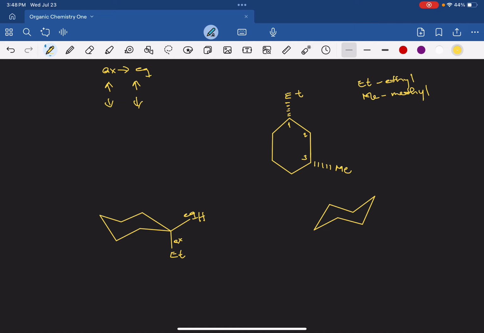Now 3 carbons away, and you can go in any direction. I could have chosen to go 1, 2, 3, but you know I like staying on the nose or the tail. So I'm going to put the methyl group here. On this carbon, I know my axial bond points straight down, equatorial bond points straight up. How did I know that? Don't forget, wherever the lines meet pointing is where the axial bond points. And if the axial bond is down, the equatorial bond is up. All right, so I'm at methyl, and it's below the ring, or down. The only bond here that is down is the axial bond. So Me has to be here.